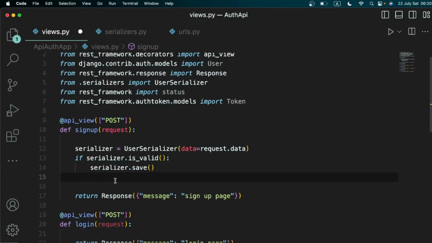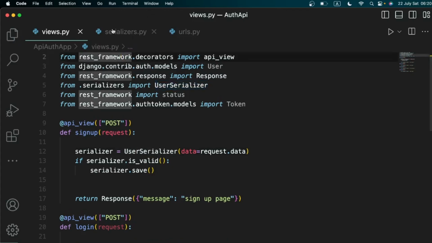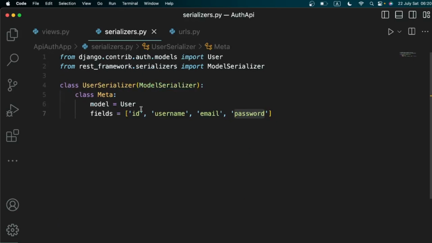So as a client is sending a post request to our sign up endpoint, their account is going to be created, and a token is going to be created and sent to them. So let's save this and head back to our serializers.py file.